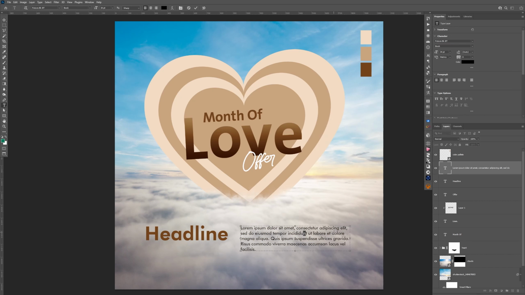Okay, and let's make the opacity 60%, maybe 75.